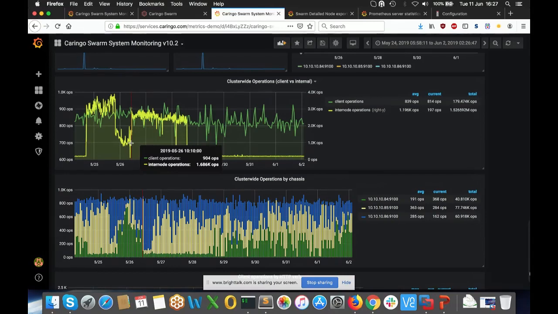And that's fine. The way that Swarm has been designed is that they're going to bid, and the other chassis are simply going to pick up more work amongst themselves. And at the end of the day, the overall load from the client perspective is going to be the performance is going to be exactly the same. This is a stacked view. So from a customer perspective, at all times, there was 800 operations per second going on, and it didn't see a slowdown because one of the chassis decided to be very busy with the retiring of a drive. And that's a perfect example of how you can visualize this.